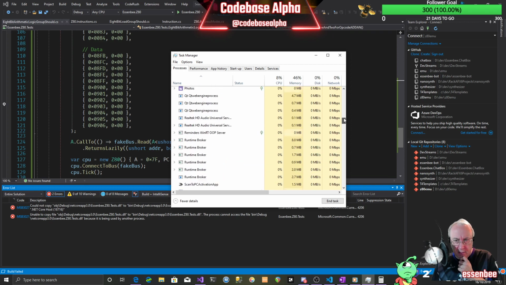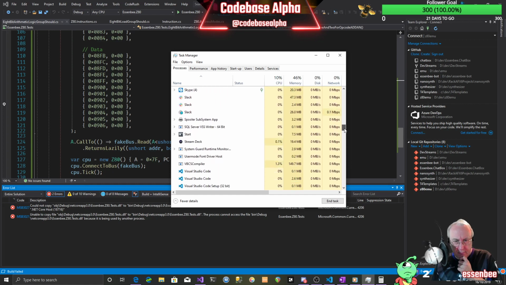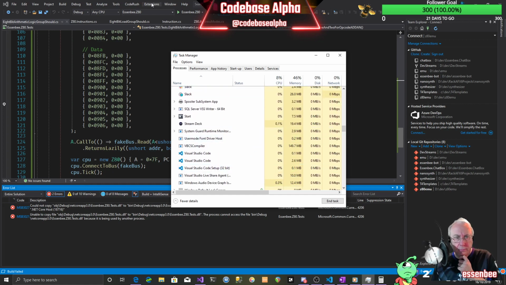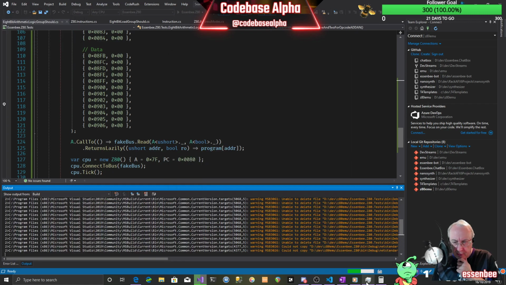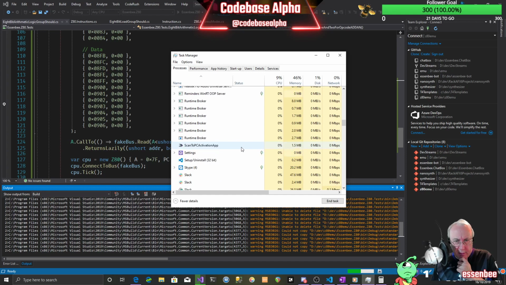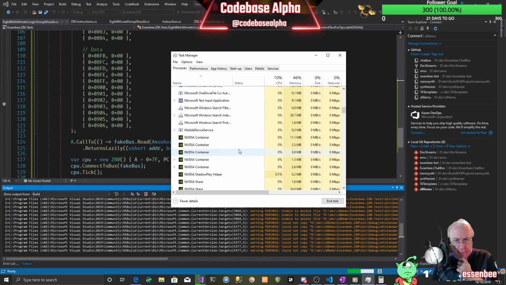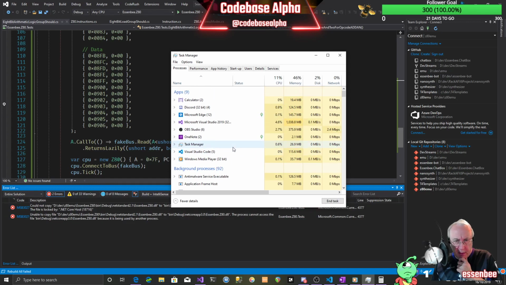What was it called? Test host or something, wasn't it? Let's try and build it again. Yep, definitely locked it. So I think we're going to not use that test runner. Where's test host?